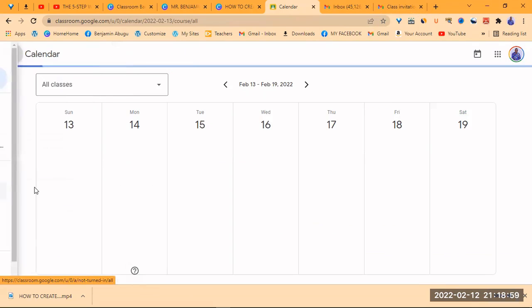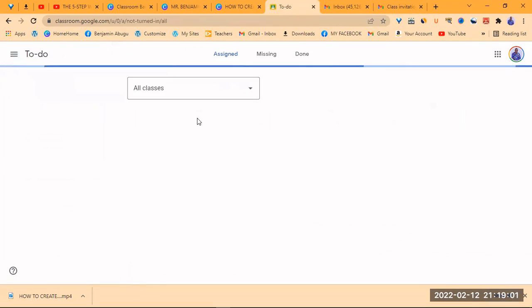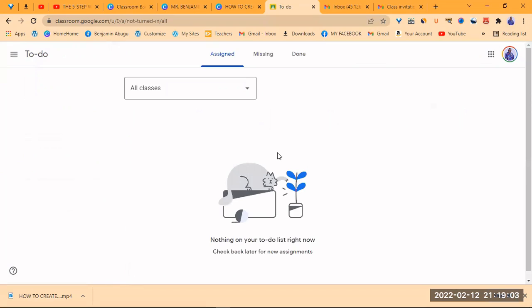Now, if you click the to-do list, all right, you can assign something and give the class an overview of what they should be expecting in the coming days.